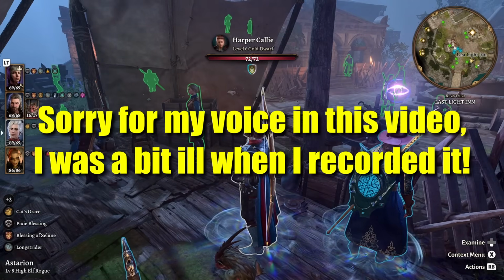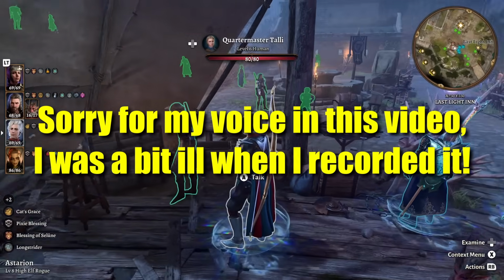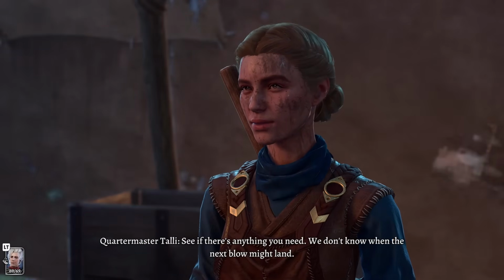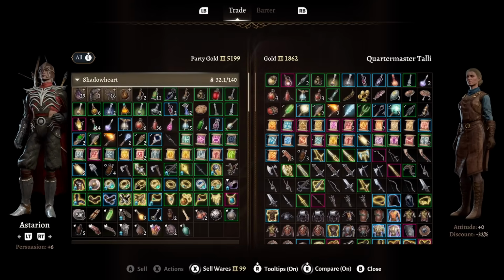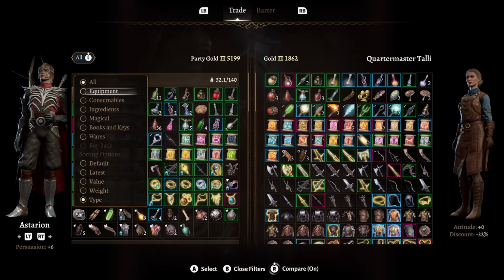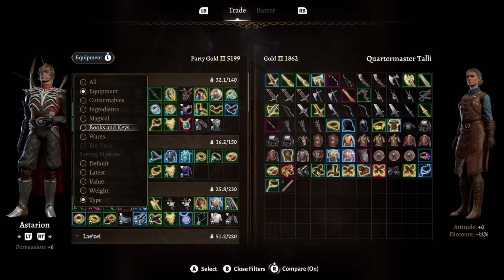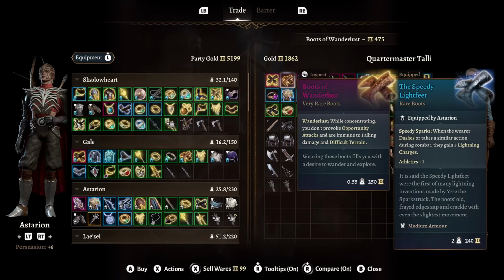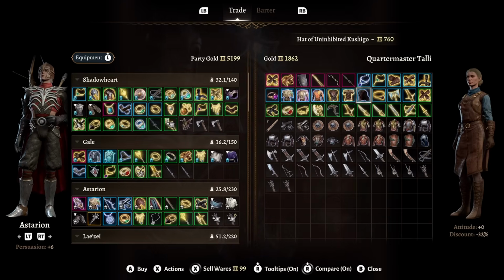This video focuses on Act 2 items, and items that maybe aren't talked about quite so much. See if there's anything you need. This does mean that I won't be looking at the very best items in Act 2, but I'm looking at the ones that give a slightly different sort of effect, ones you might not look at so often.